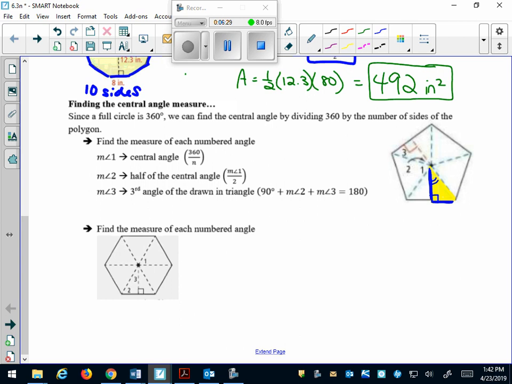They do have to give us one piece of a length, you know, either a radius or a length of a side or something. They have to give us something. But we also are going to use this angle that I marked here. We can use that because we can always calculate what that is. This is where we're going to use that idea of a central angle. The central angle is this whole angle right here. Right? Two radii form a central angle. Well, if this is a pentagon, we see that there's 5 sides. How can we figure out that central angle measure?